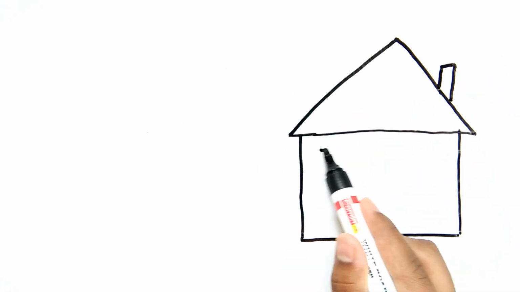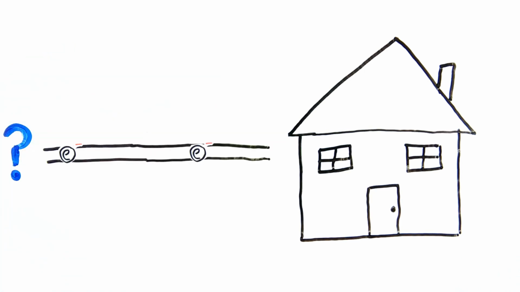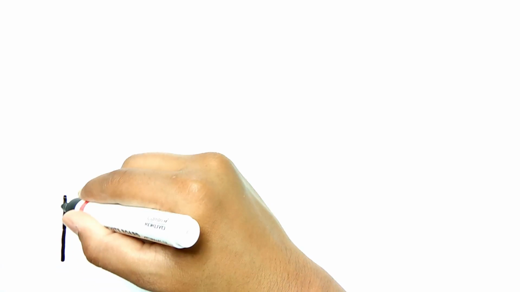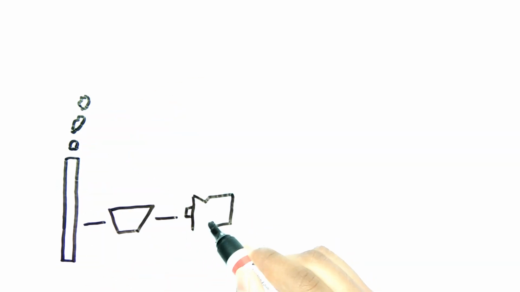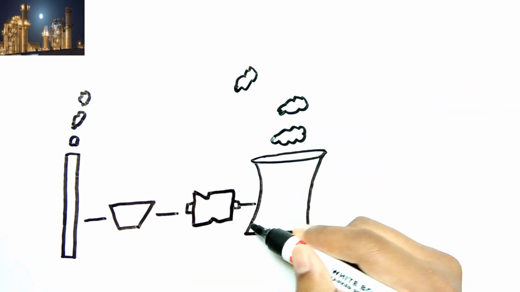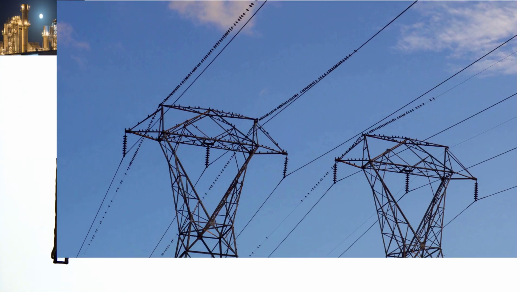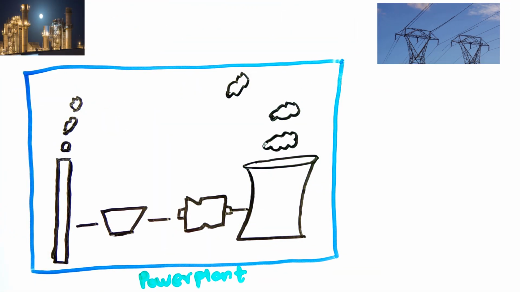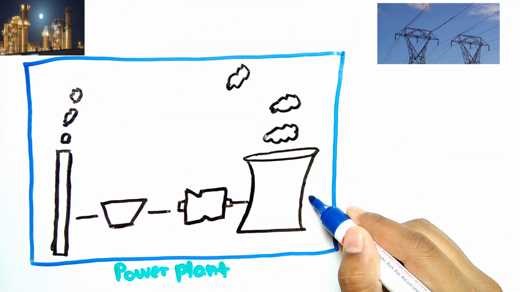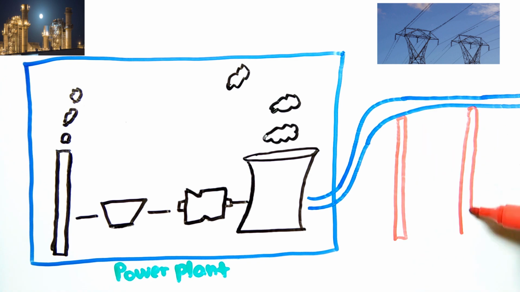Have you ever wondered how electricity reaches our home? Of course not. But here's how. At first, the flow of electrons starts at the electricity power plant through overhead wires made of aluminium, which are supported by pylons, or they also come through underground cables.